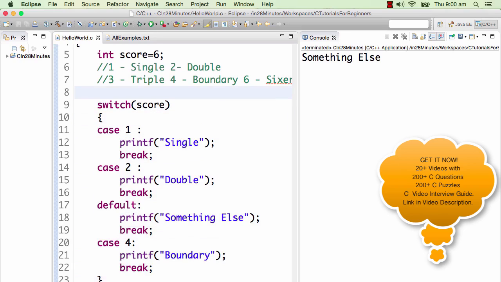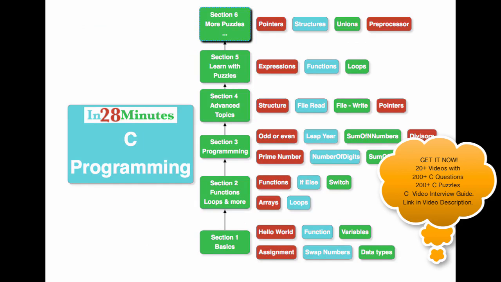I think the switch statement is one of the statements which makes code clearer than a nested if-else statement. But obviously you can't use a switch statement everywhere. If you are doing simple matching on a value, such as score is equal to 6, then you can use a switch. If you had conditions that you are checking in an if-else statement, then obviously you have to go for an if-else, and switch does not have something matching that.